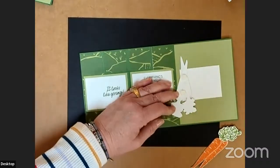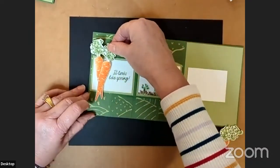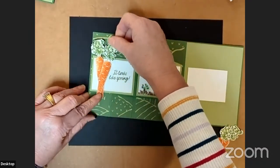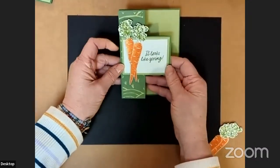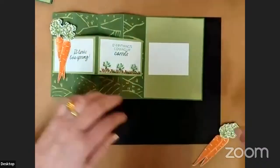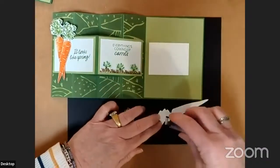She's loaded. And then we'll stick that over on the left side. Like that. And then these other 2 that I've got, I'm going to glue one down flat.